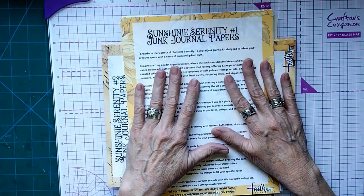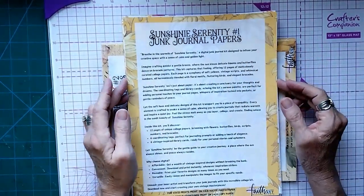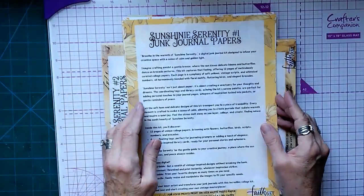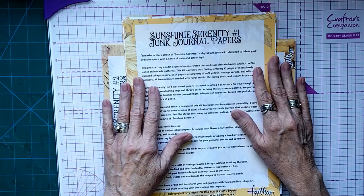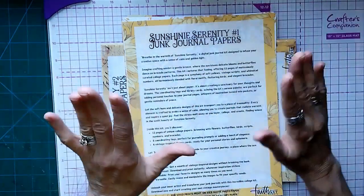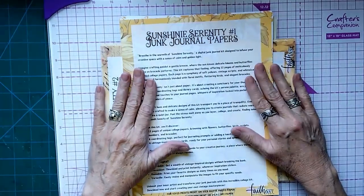I'm going to be making a slimline flip-flop journal, and I didn't really think too much about it, but I didn't shrink them down, so I have to trim them off, because I don't like the 11-inch high journals. I can't do them. So anyway, we're going to go through these.